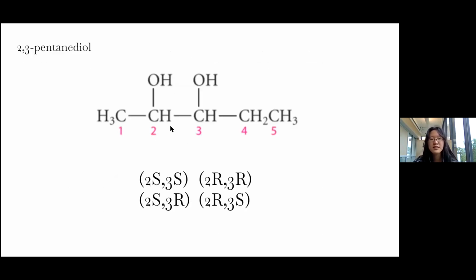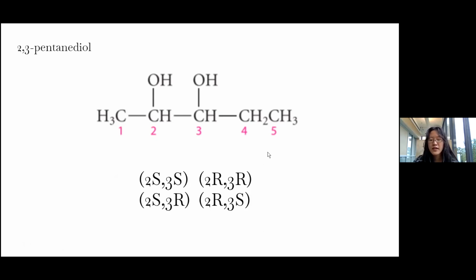So I'm just going to use this example. This molecule has 2 chiral centers, but this method I'm going to talk about would also work for molecules with even more chiral centers. But essentially, because this molecule has 2 chiral centers, there are 4 possible stereoisomers. And you can just look at that. I've listed them out here. So the stereocenters are at the 2 and the 3 carbon. So your different possibilities are that both your 2 and 3 carbon are going to be S conformation, or they're both going to be R conformation, or you could have conformations where only one of them is S and one of them is R. That makes sense?